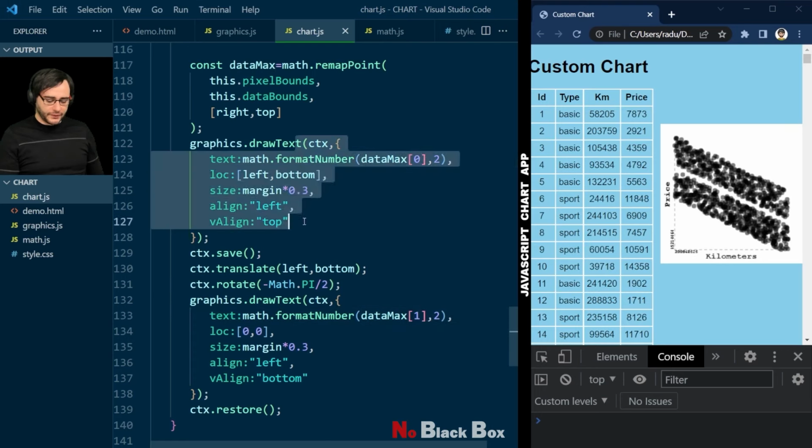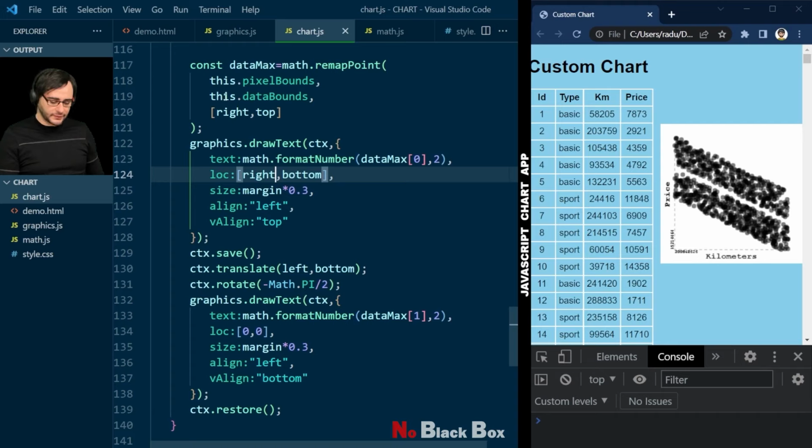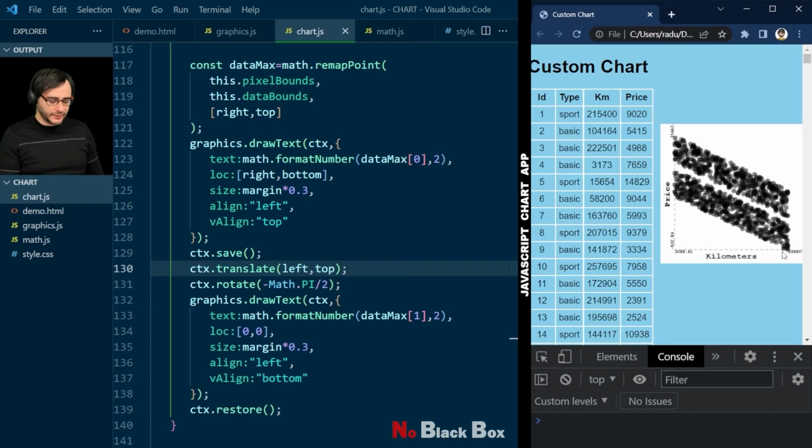And this code from here is going to print the horizontal rightmost location. So bottom is fine here, but we need to put right. And this is going to be for the vertical topmost location. And that means that this bottom has to change into a top. Now if I'm going to save and refresh, we get these values here, but they should be aligned to right. Otherwise they just go off screen and outside of the axis area. So align, we have to change it from left to right. I just copied these values here.